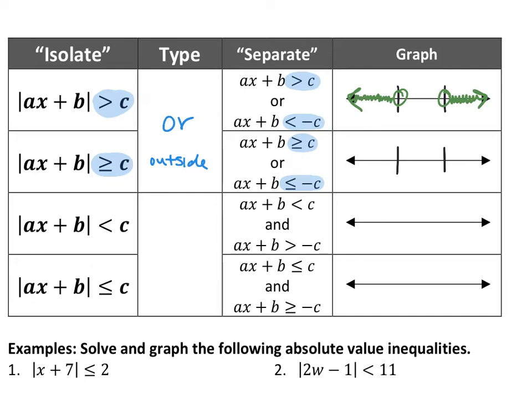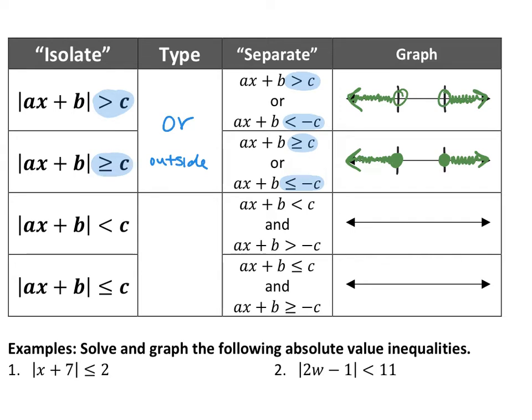Say again? No, well, it's still greater. What has changed? The closed circle, that's it, because now it's equal to. So it's the same or statement, still coloring on the outside, but since the number can be equal to that, I'm going to color in those dots so that they're filled all the way in. Do we see the difference between those two types of final answers? No line underneath it, line underneath it.